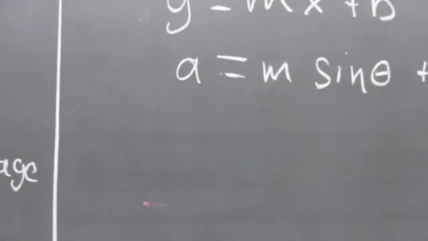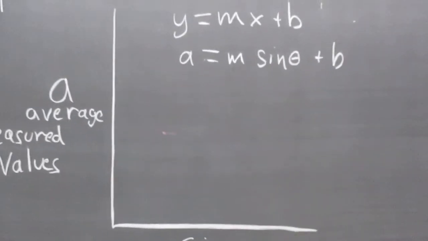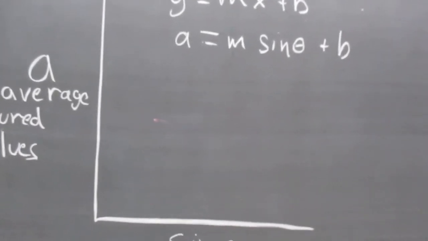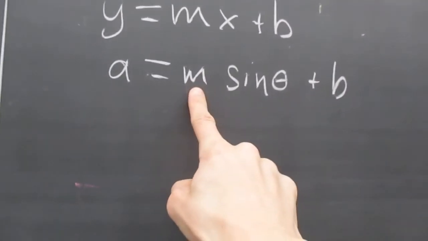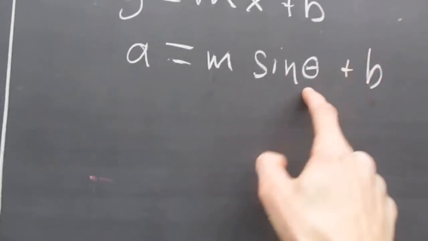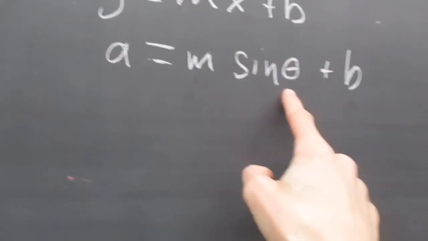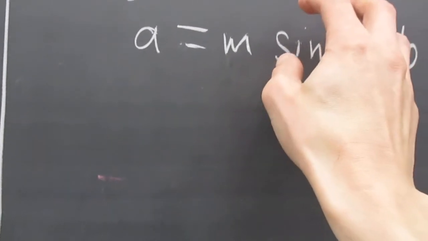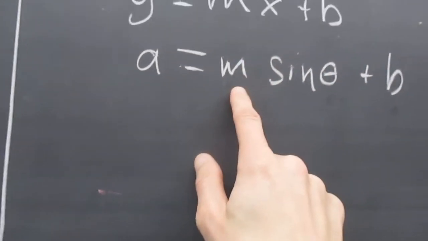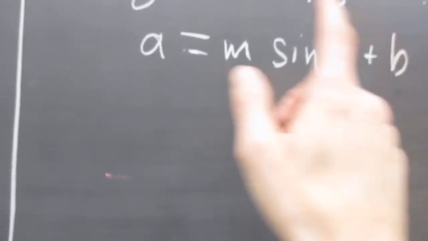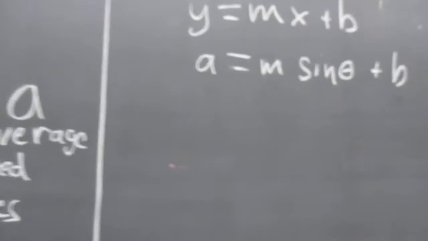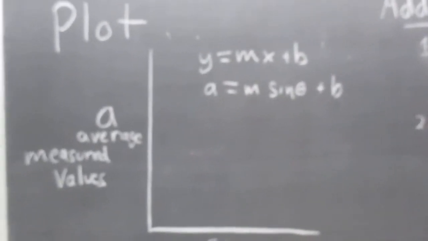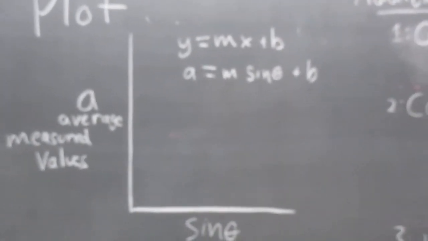So it asks you to solve this at 90 degrees. How do we do that? Well, you're going to use the values of your slope and y-intercept, and you'll just input 90 for theta. Solving the sine of 90 times your slope plus your y-intercept will give you that value of acceleration that the question is asking for, and it asks you what does it represent. Okay?